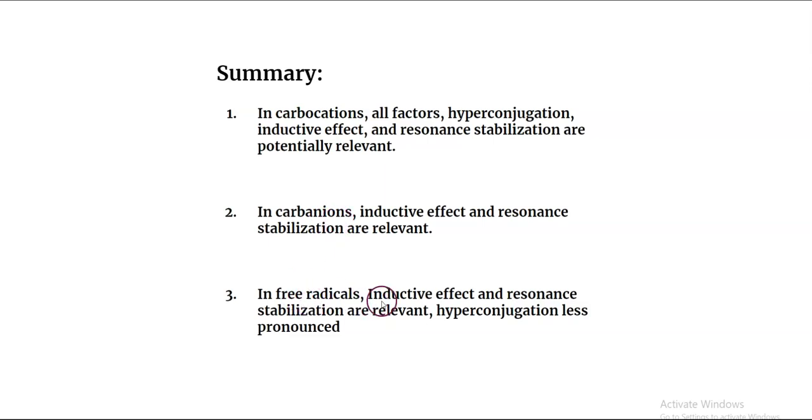In free radicals, inductive effect is present, of course. Positive inductive effect is going to stabilize the free radical. Negative inductive effect is going to destabilize it. Very similar to carbocations. Resonance stabilization will also be present for allylic free radicals. And hyperconjugation is also present, but it's less significant and pronounced in comparison to the carbocation.